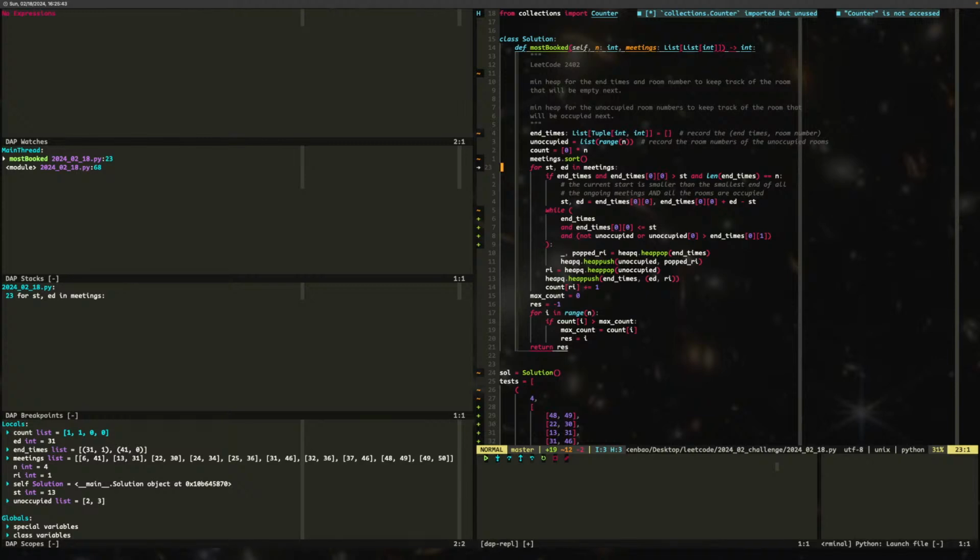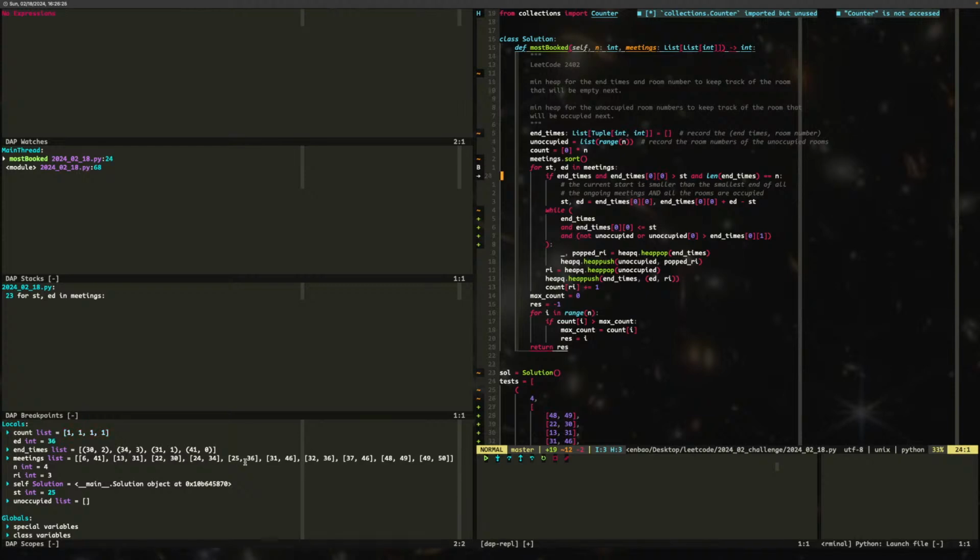So when 22 comes out, it's smaller than this one, so we'll go through exactly the same thing. This is true, okay? And this is false. That will get out. So now 2 gets popped, and then put this. Okay, I agree with everything so far. Next one, 24, 34. And I should still push it in because nobody in it is ending before 24. But we have one more room left. So I think we'll do exactly the same thing. Yes, 24 and 34. Okay, so everybody has one.